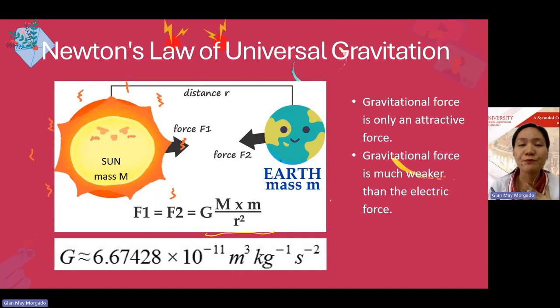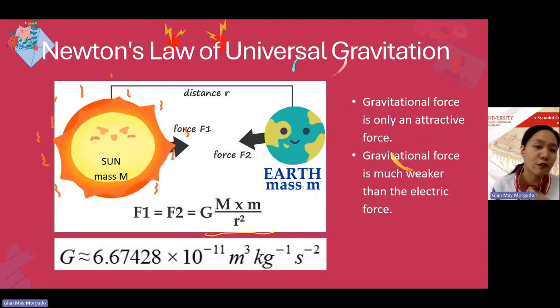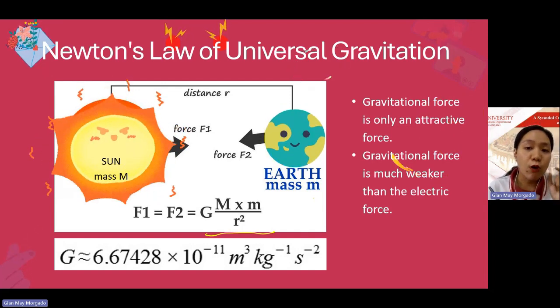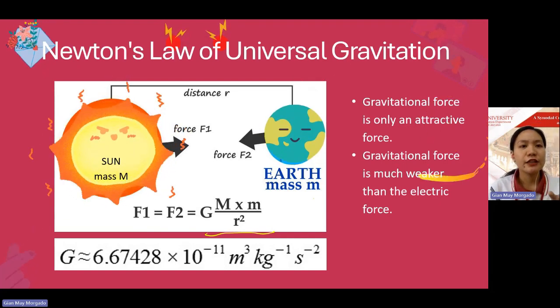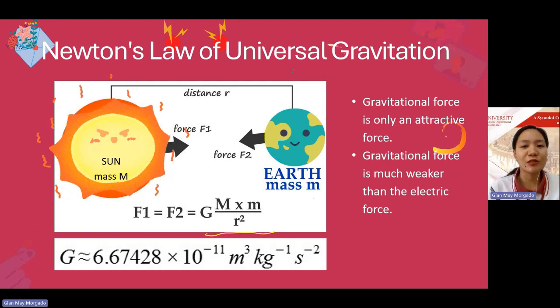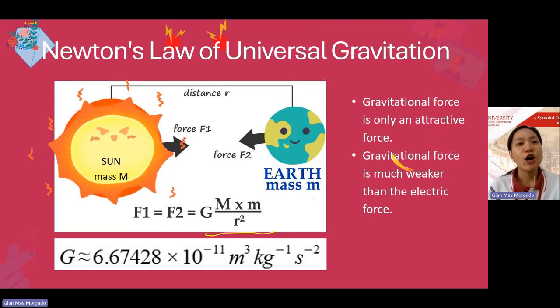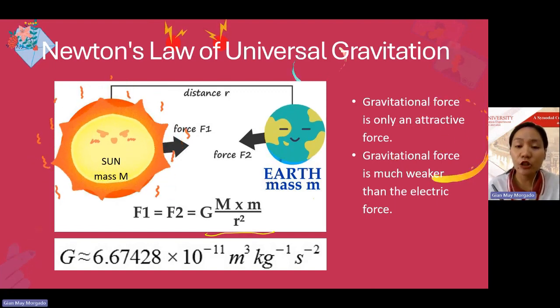The gravitational force is like the electrostatic force, but the only difference is that the gravitational force is always and only an attractive force and never a repulsive force. You have never seen the Earth, or any planet in the solar system, suddenly expelled out of the solar system because of a repulsive force from the sun. All of the planets stay in place because of this attractive force toward the sun and never a repulsive force.